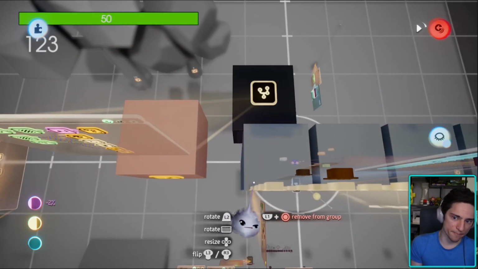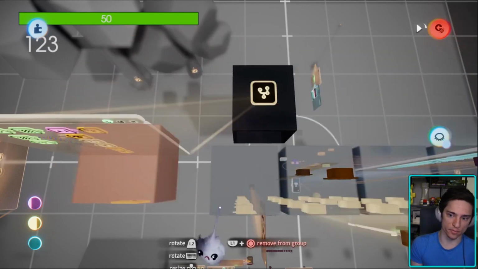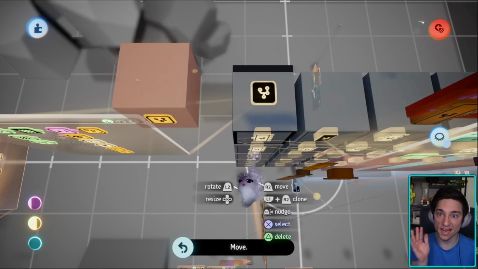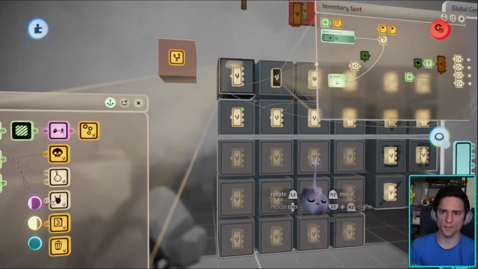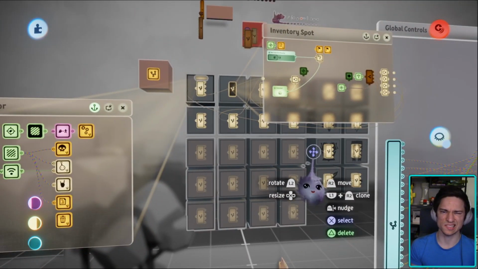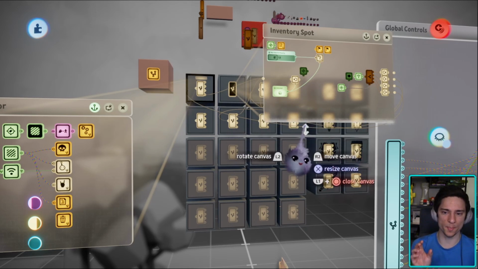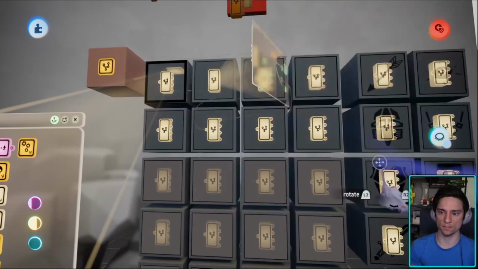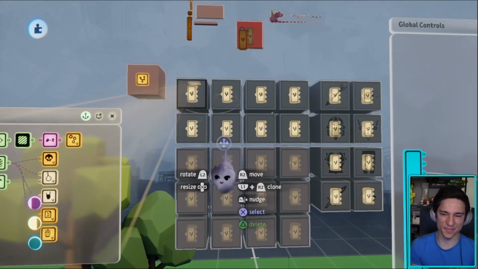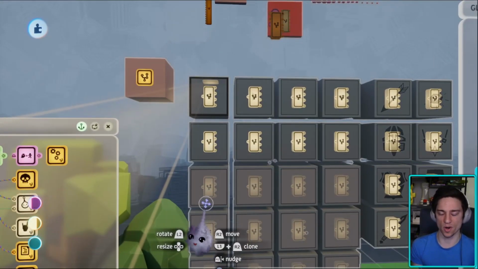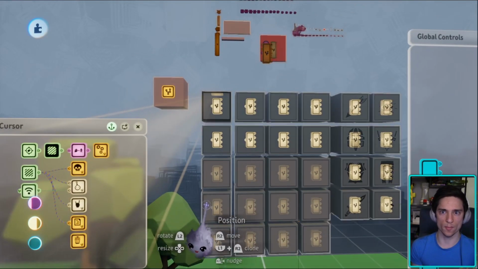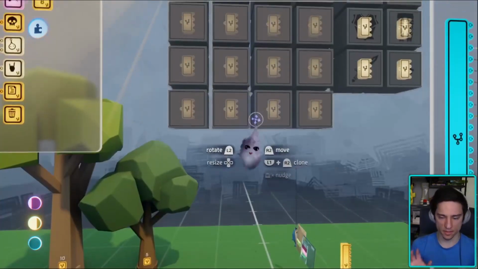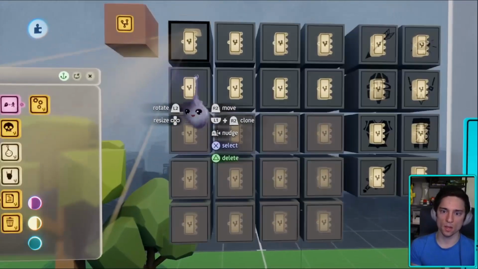Look how we're playing time, and the cursor does not move. This inventory cannot move. It has to stay in the same spot, and that's important. There's a lot of parts that depend on the inventory never moving. I don't want to say it's not possible, I guess it's possible, but there's a lot of parts that probably wouldn't work consistently if the inventory was allowed to move. So the inventory is in one spot.